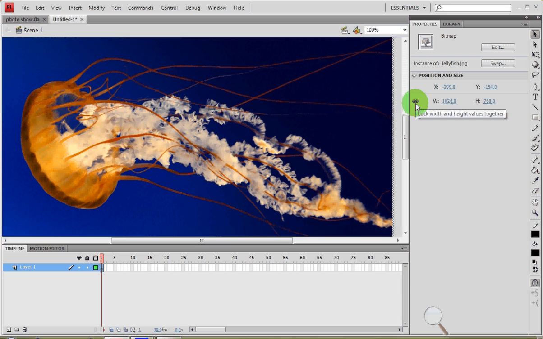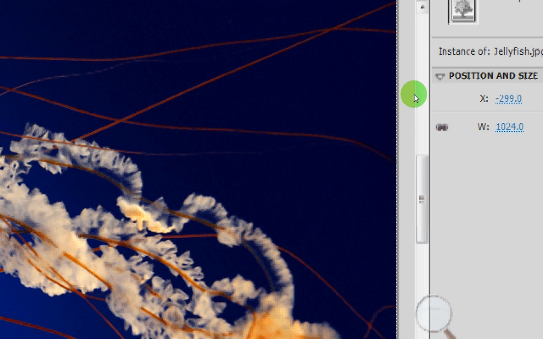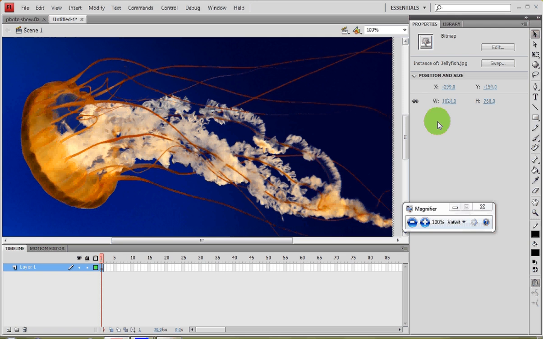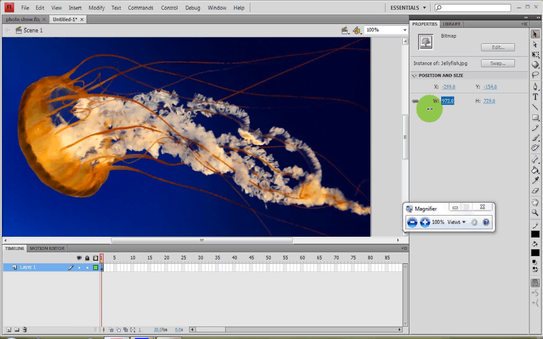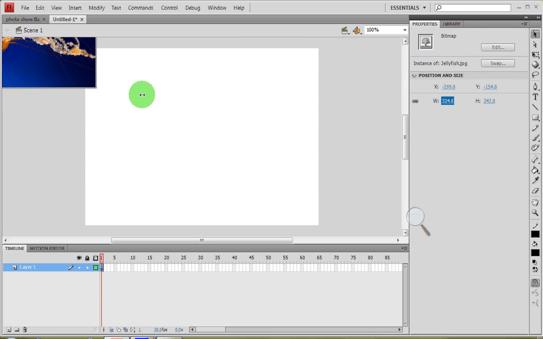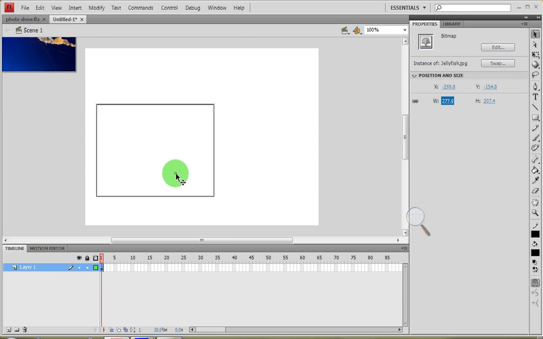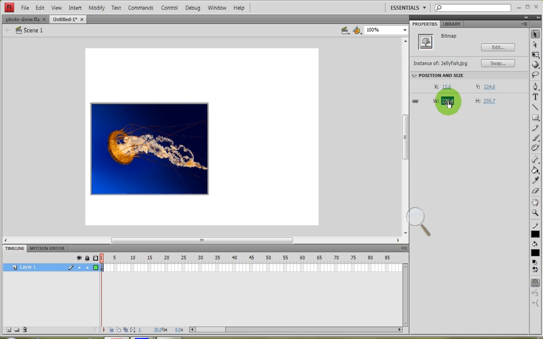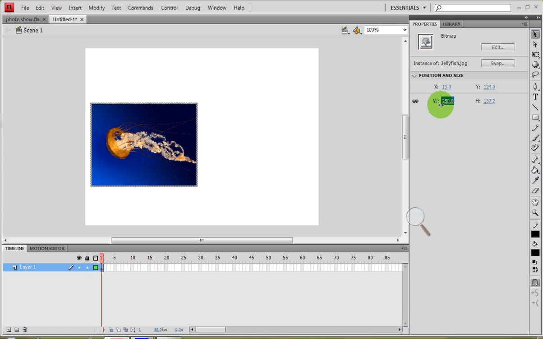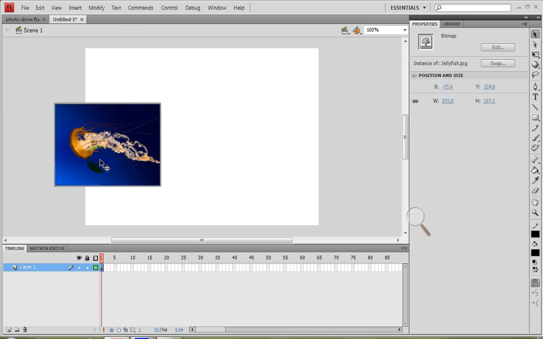Now, right now I have this little link. I'll zoom in so you can take a closer look. This link right here is closed, which is good. They're locked. That means the proportions will stay the same if I change the size. Otherwise, you're going to have something where it's too wide or too narrow. It won't look right. So we're going to shrink this down to about 250. Sounds good. Now from here, I'm going to have the image start off to the left.